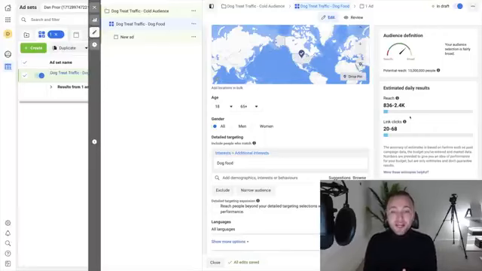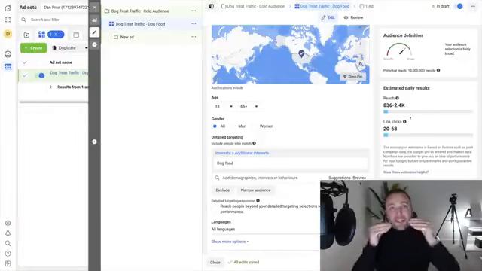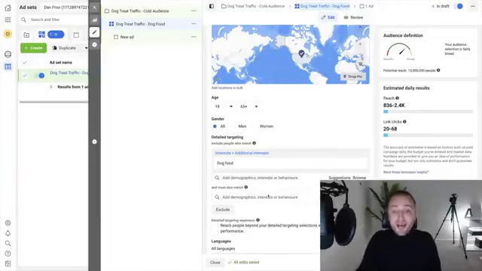Now, I also only recommend you selecting 1 or 2 interests or demographics when you are using detailed targeting per ad set. And that's because if you have multiple interests and demographics on each ad set, you're not going to know what is actually getting you sales or getting you leads. And so if you only have 1 or 2, you have more control over who you are targeting and you understand what audiences are actually working for you. So only have 1 or 2. If there's 5 or 6 interests that you want to target on Facebook, separate them into their own individual ad sets.